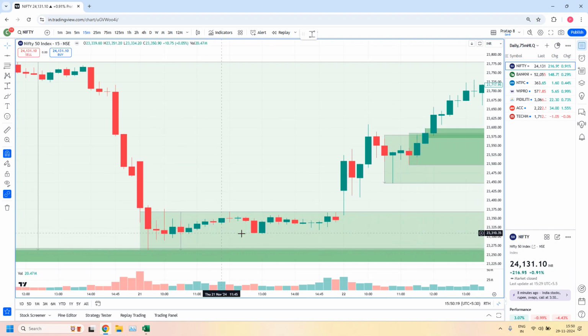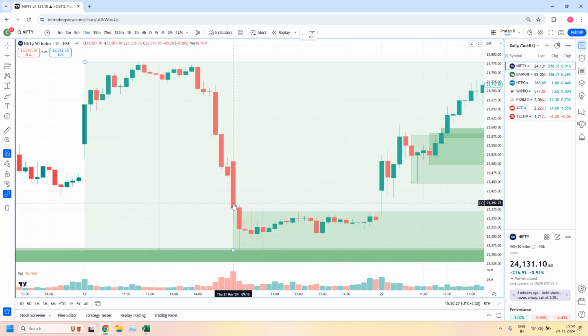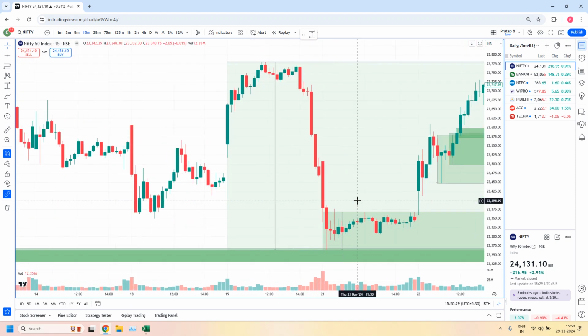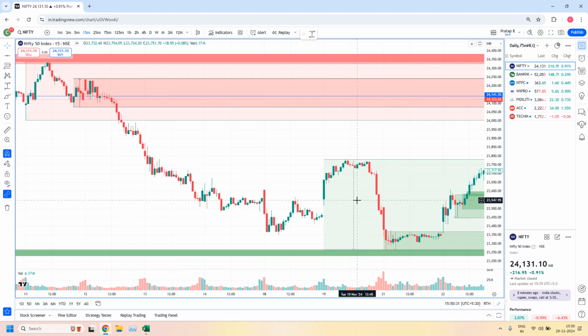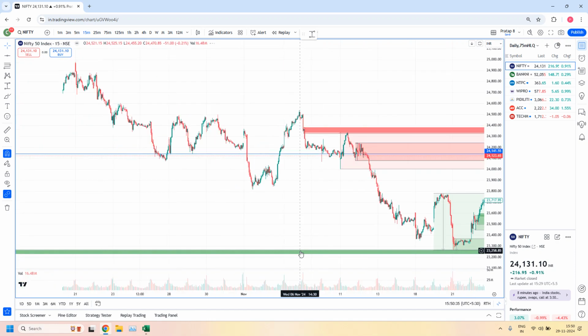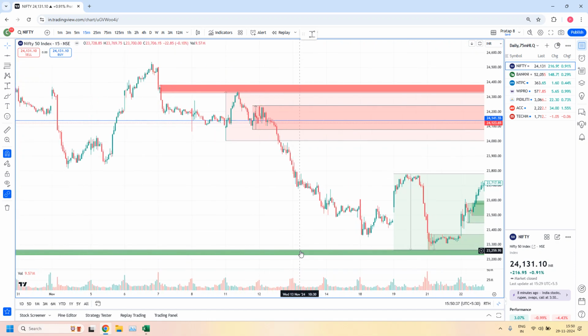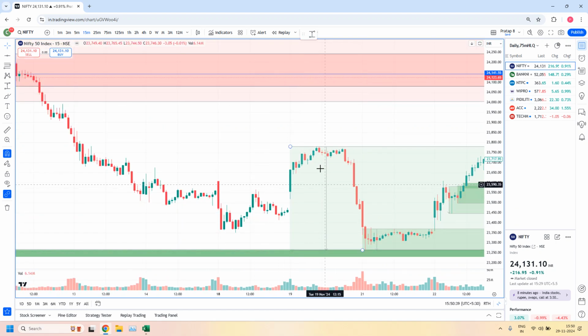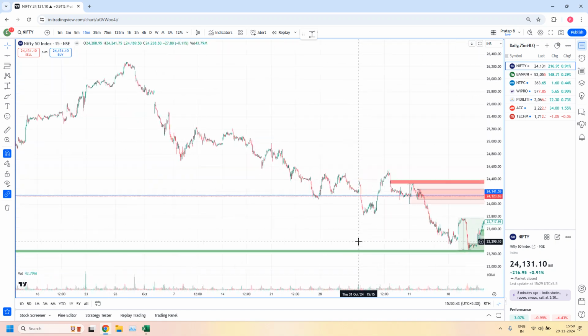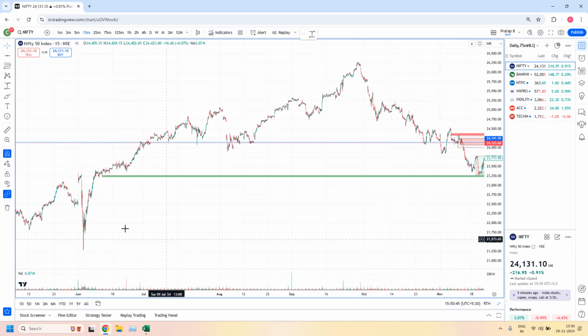But here, have you seen any structure here? No. This 75 minutes zone will be easily violated. But if you observe carefully, institutions cleverly placed a lower time frame zone as a horizon. There is a 15-minute zone. This 15-minute zone is overlapped with the 75 minutes fine-tuned zone. Of course, the daily zone also.